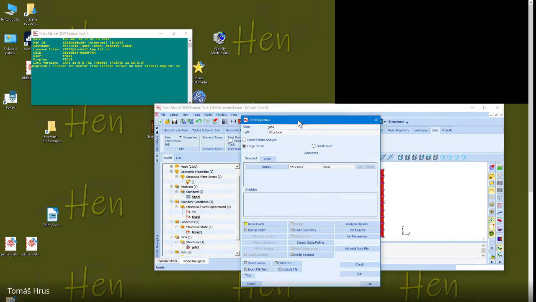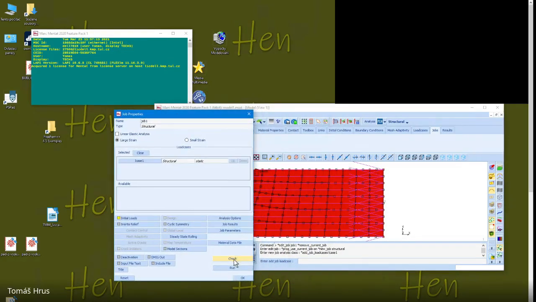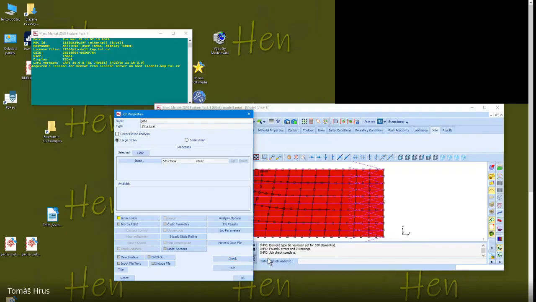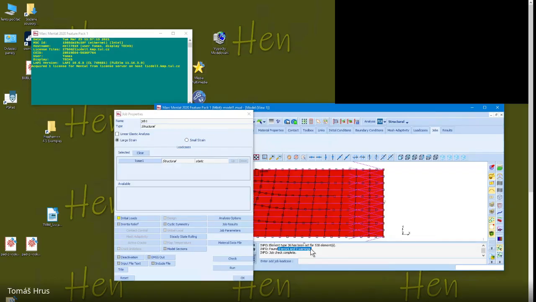And now it seems it is okay, so I can click on check here. If everything is correct, no errors, no warnings here. Yes, it says 0 warnings. Perfect. So we can click on run.